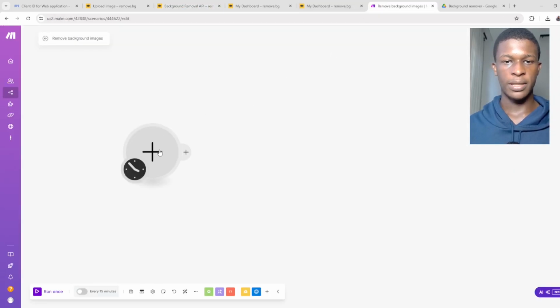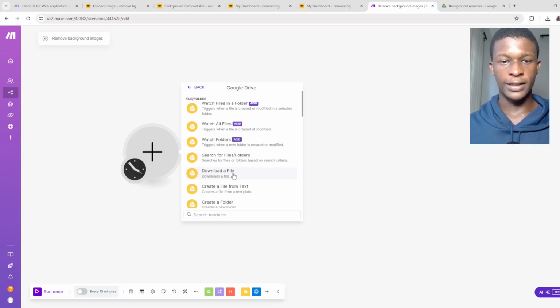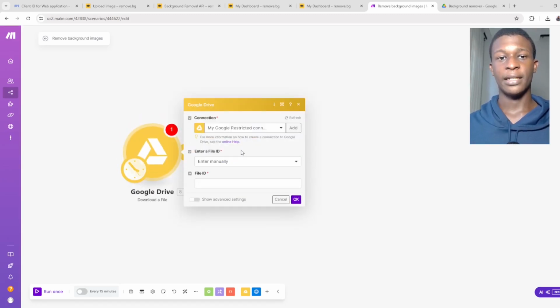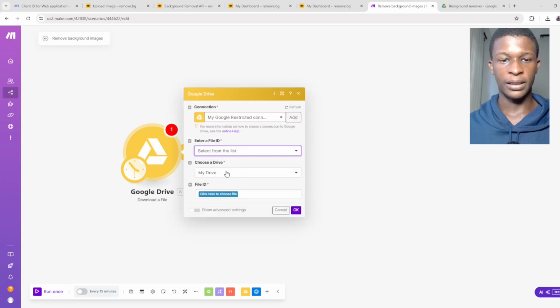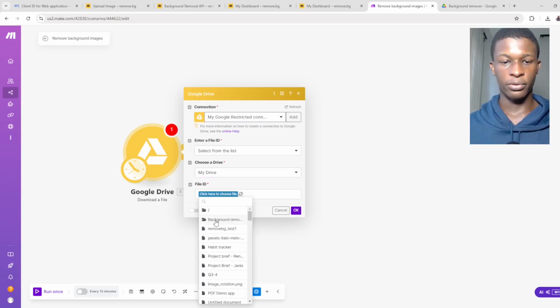The first thing I want to do is use a simple Google Drive scenario to get our file. We're going to say download the file. I already have my Make scenario connected; you'd have to connect yours. I select enter file ID from list, my drive would be My Drive, and my file ID would be background remove.